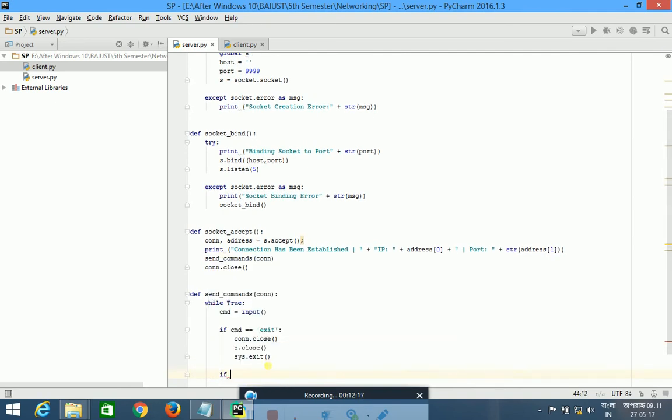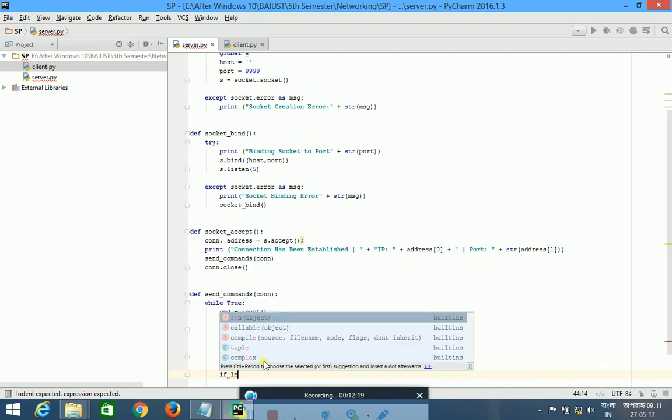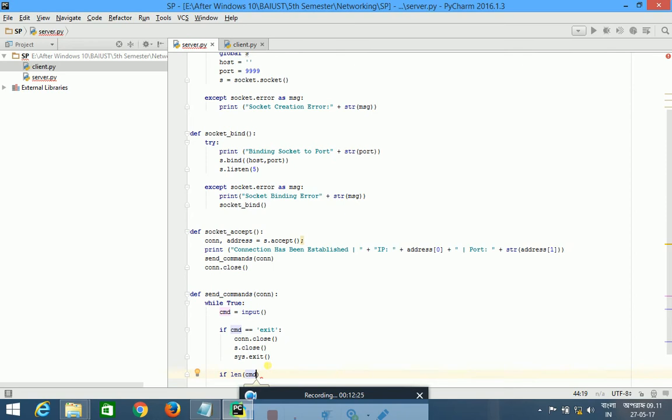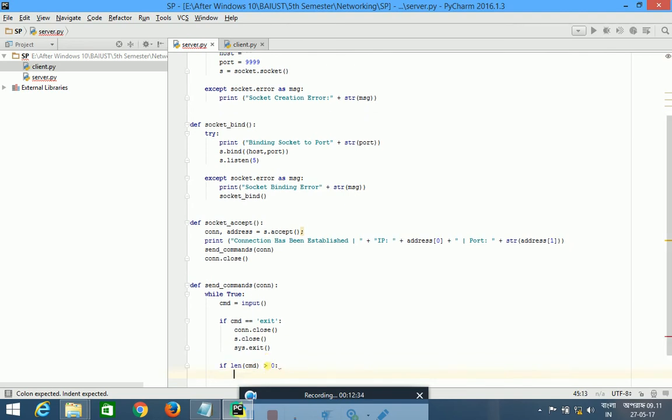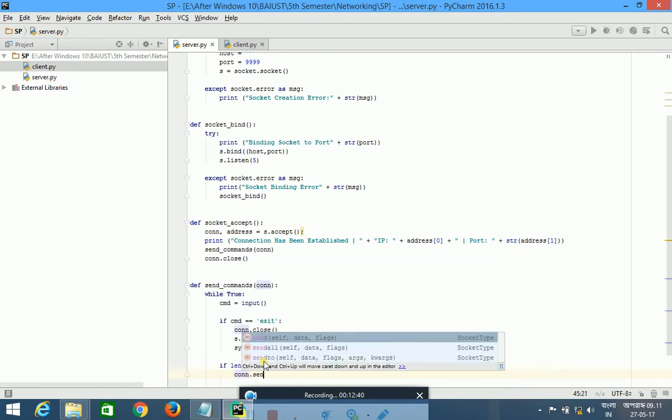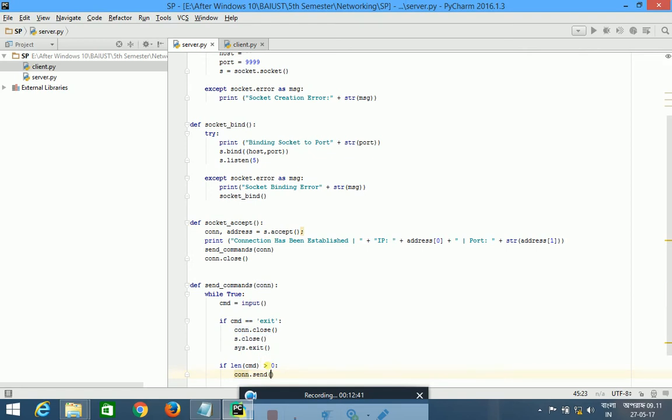But if our command is not exit and our command's length is greater than 0, that means if we write something, then we're going to send our command to the client CMD.